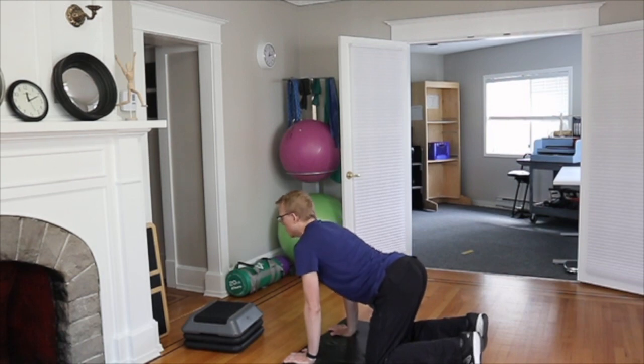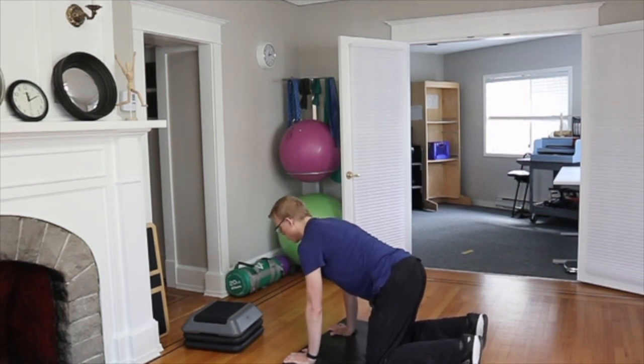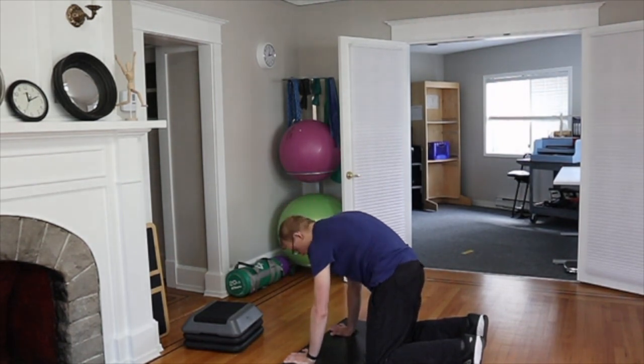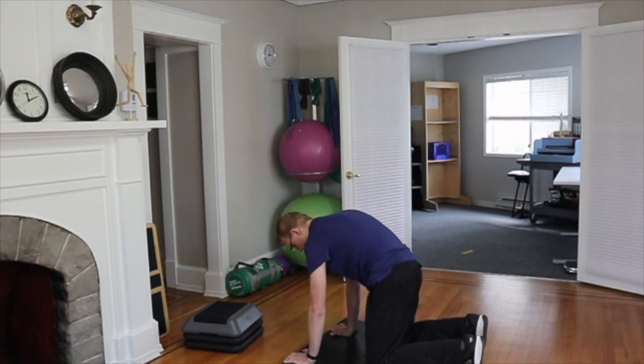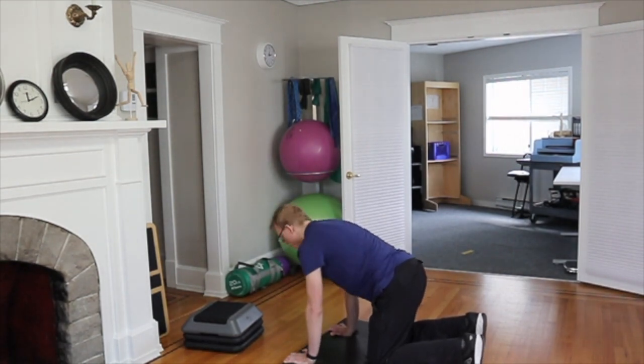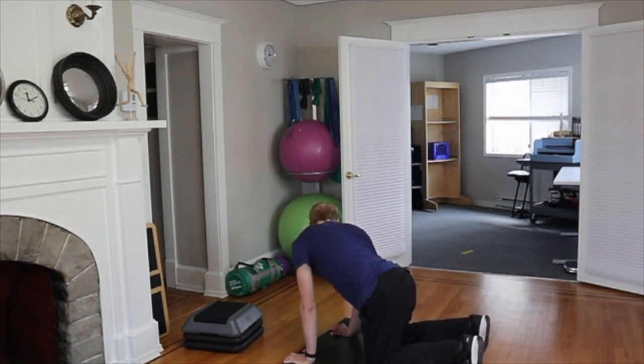So instead of this and this, we're thinking more this and this. Also try to do that to the side. So cat-cow to the side, taking my hips toward my shoulders, hip toward my shoulders.